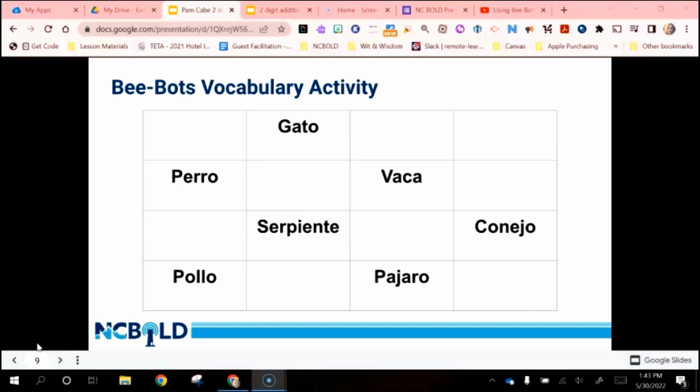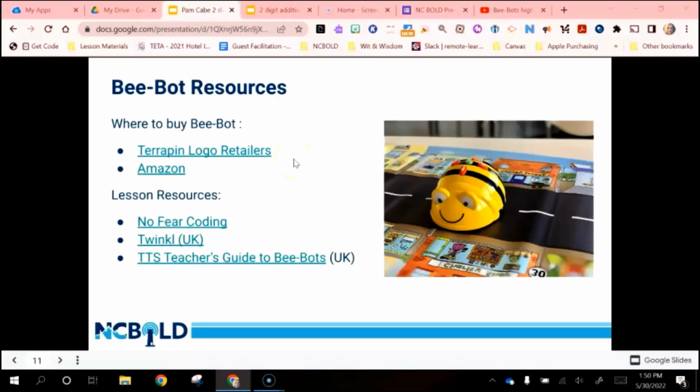This list of Beebot resources will give you places to purchase Beebots and also lesson resources. First, to purchase the Beebot. Beebots are around $80 per. The Terrapin logo retailers, that is the manufacturer of the Beebot, but you can also find them on Amazon. If you have a class of about 20 students, I would say 3 to 4 robots are probably enough for your kids to use them. They work really well in groups. I use them a lot in groups, and they're real successful in that venue.